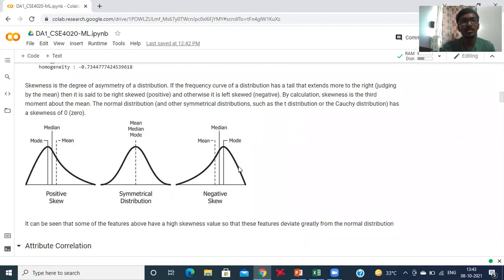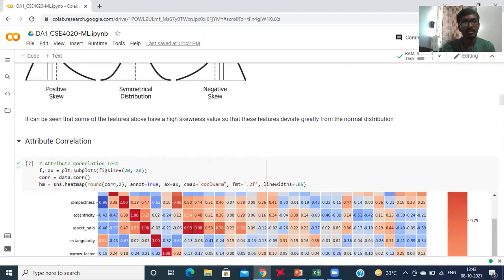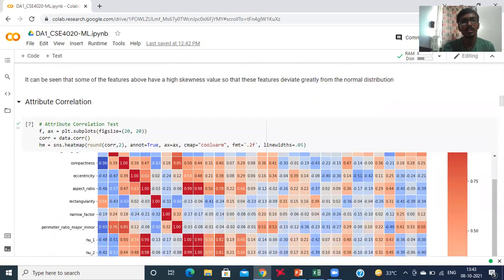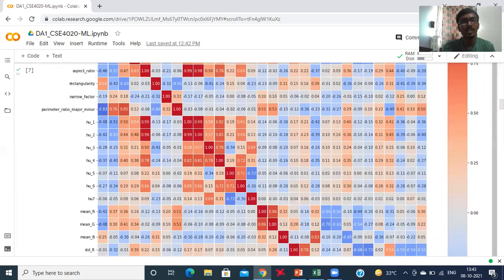Skewness is basically the third moment about the mean, and the normal distribution generally has a skewness of 0, or should have a skewness of 0 for better accuracy. You can see that some of the features have high skewness values, so that is what we need to work on. Next, we will be calculating the attribute correlation.